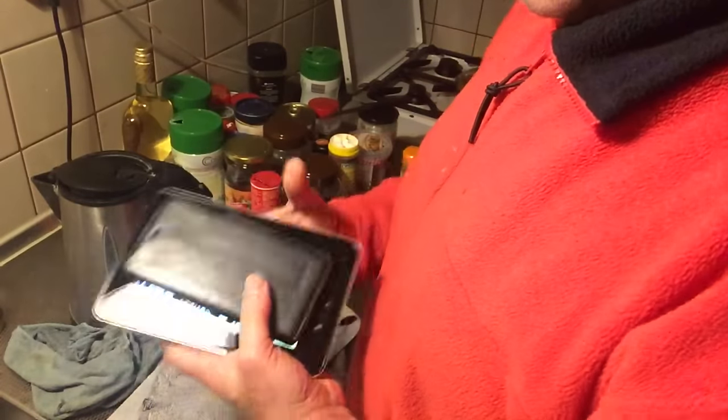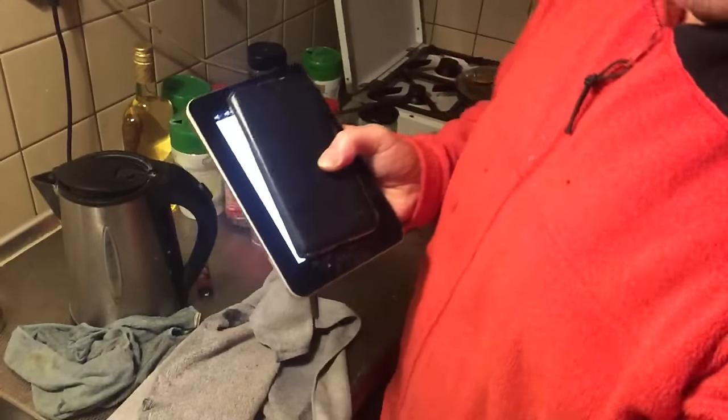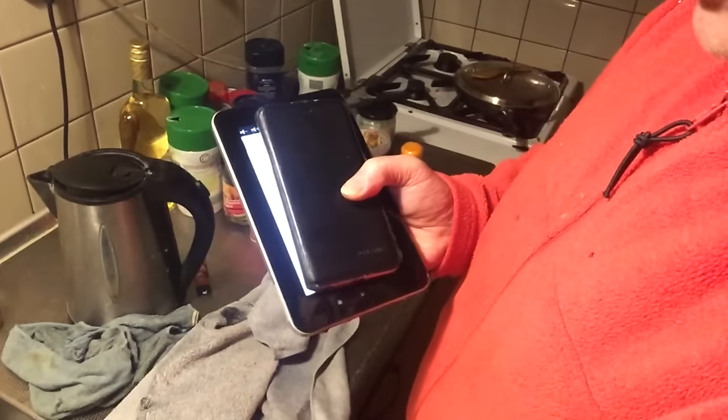I'm going to put you on the tablet and we're going to go to the studio and see what we can do with this thing. It's very clean now. Okay, Tudor, sleep well. Tudor had to go to bed.